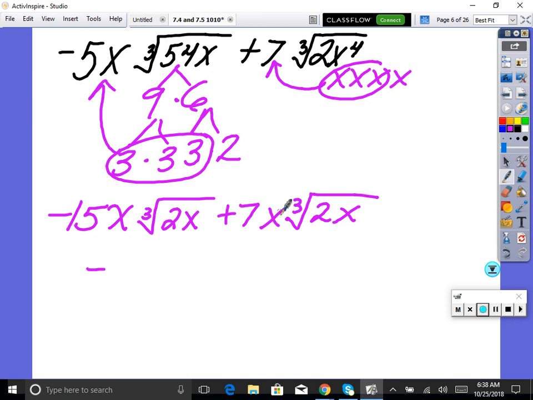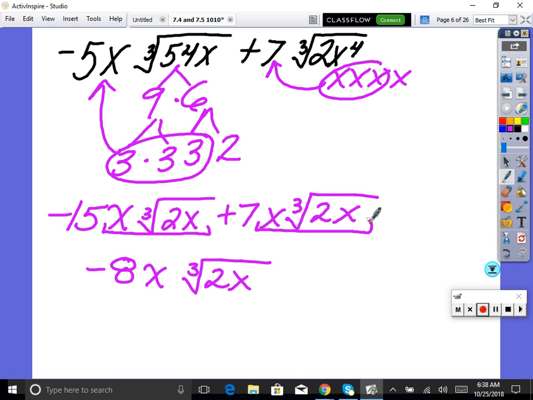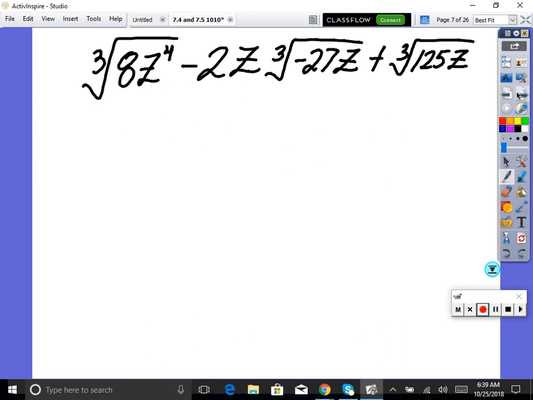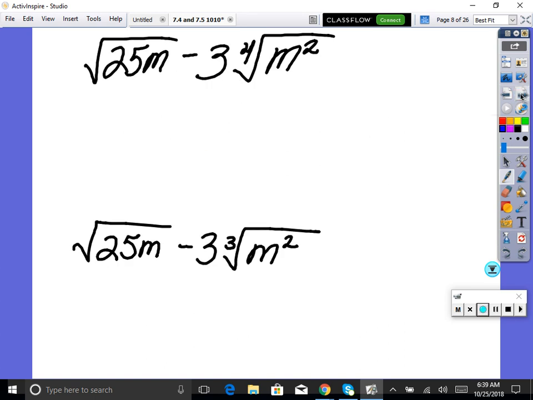I thought that was x cubed for a second, so I didn't think they were like terms. Do you see why I was thinking that? Okay, so negative 8x cube roots of 2x. The apple part includes the x on this one, if you'll notice again. So let's pretend I would have had x squared. Could I have combined them? No, because then they aren't apples anymore. Okay, awesome. I think we get the picture with that. So let's move on.